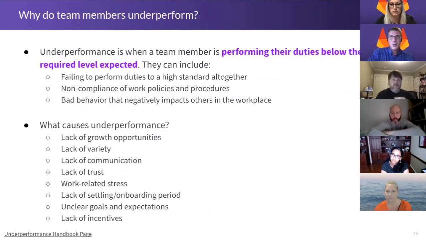And I think if we have an underperforming team member, we need to ask ourselves, why is that individual underperforming? And there may be a lot of reasons. There may be a lack of growth, a lack of variety, a lack of communication, lack of trust. When I look back on my career and I think about underperformance, it's usually because I haven't built that relationship with the manager, with my leader yet. I haven't broken down those barriers. I haven't really gotten some concrete steps from them, not to put the blame on the manager, on how to do my job effectively. That's not the only reason for underperformance, but I can guarantee that that's probably a pretty wide percentage.